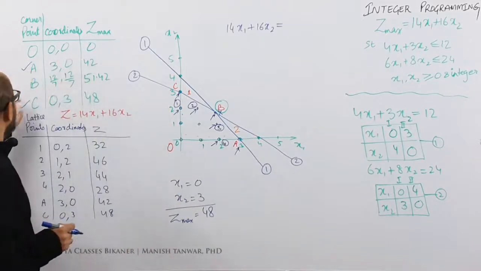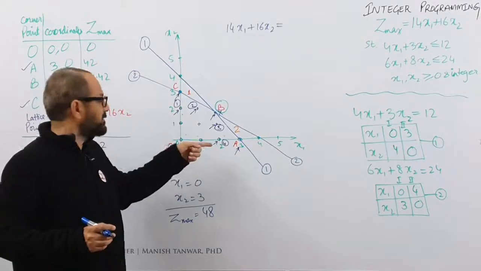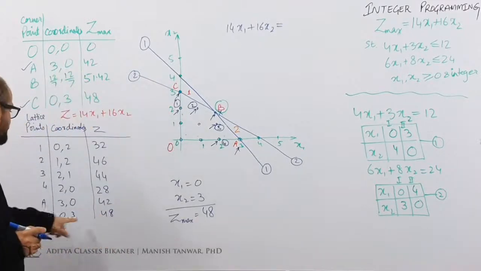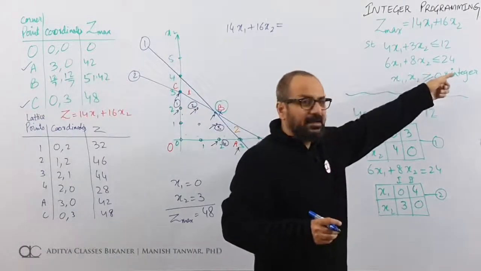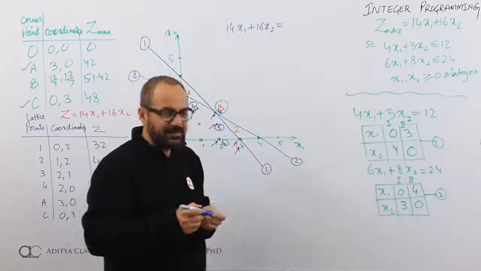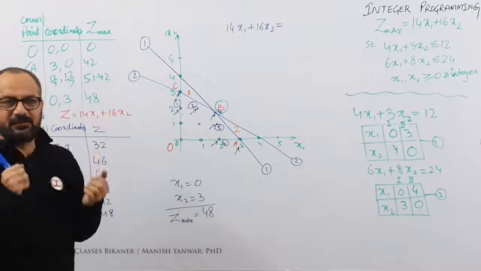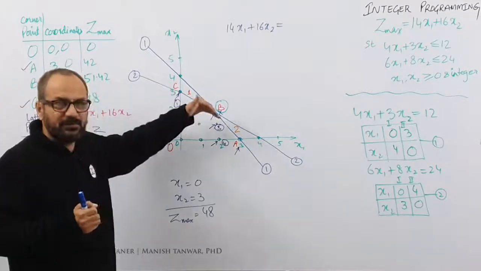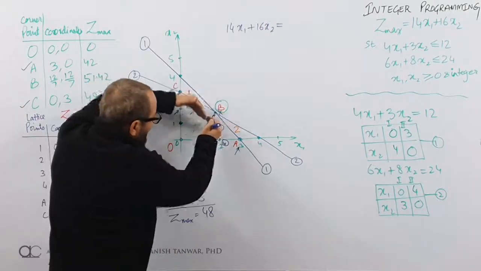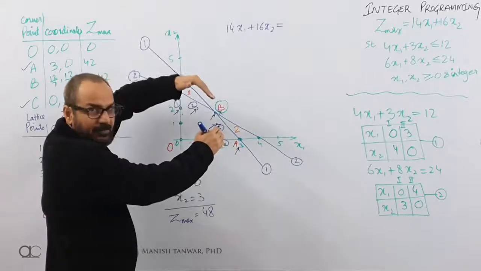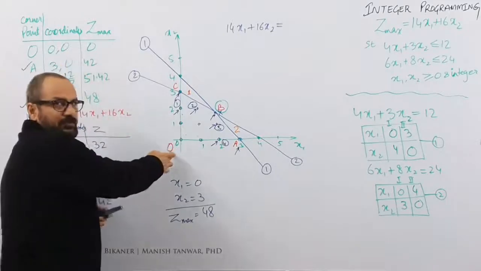Because in case of A I was getting 42, C I was getting 48 as I am getting here, and these points 1, 2, 3 and 4 are inferior as compared to point C, because C can give me a Z value of 48 keeping x1 and x2 integer. So this is the idea of integer programming, that I get my best solution and then from that best solution I try to move in to an extent where I am able to get my best integer solution. From the best value I tried moving in. This was my corner area. My best obviously would have lied on these A, B and C, because O is 0, 0. So it is no good.